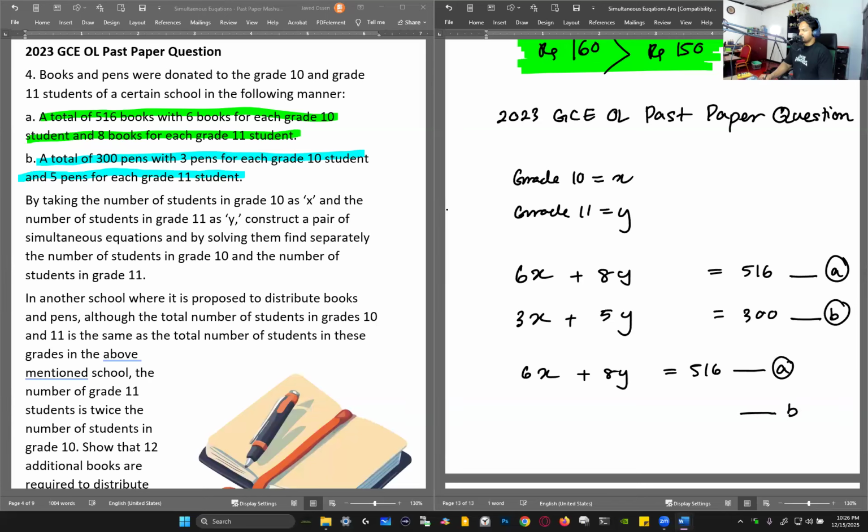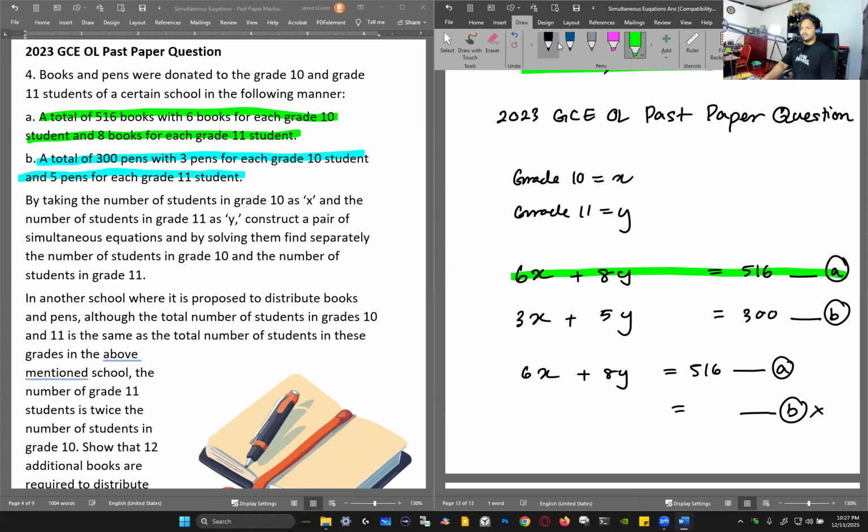Miss Vadima, the B equation, I will multiply it by what? Think carefully and tell me, please. The B equation, I will multiply it by? Give me a guess, please. I know it's a bit late. I wrote the first equation as it is, okay? Second equation, if I want to cancel x, I must multiply the B equation by? 2, right? I have to multiply the B equation by 2.